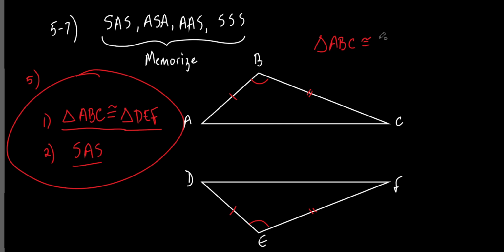is congruent to triangle, I don't know, FED. Am I going to give you that? A, B, C. Does the A and the F match up? No, they don't. So even though triangle FED is that triangle, am I going to give you this as correct? No, because it's got to be in the correct order. We've said that from the very beginning. If I call this triangle ABC, I have to call this triangle DEF. Yes.